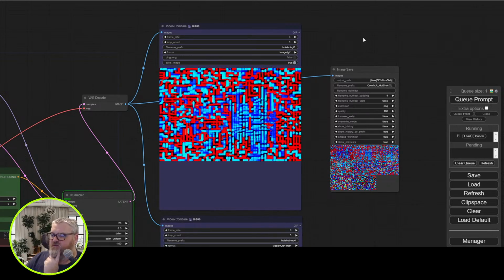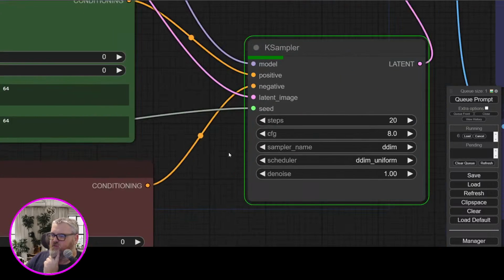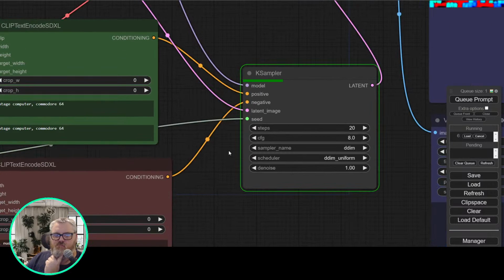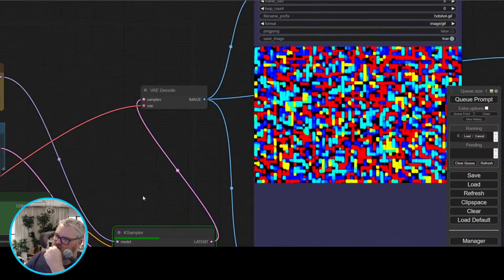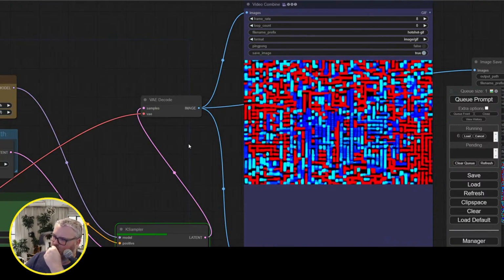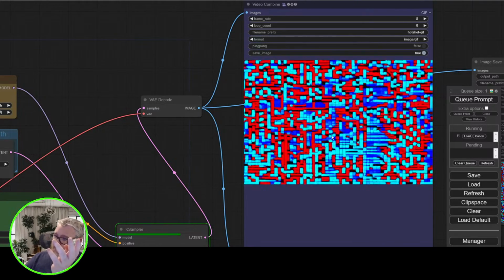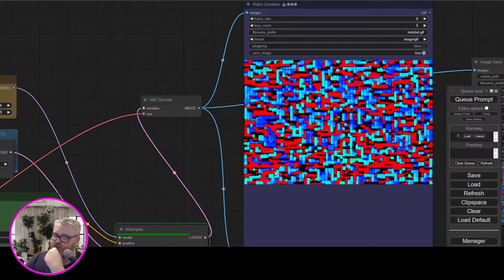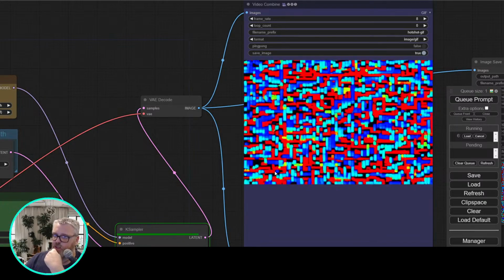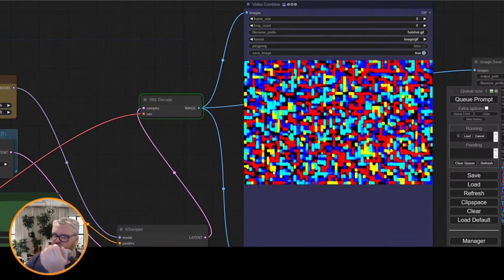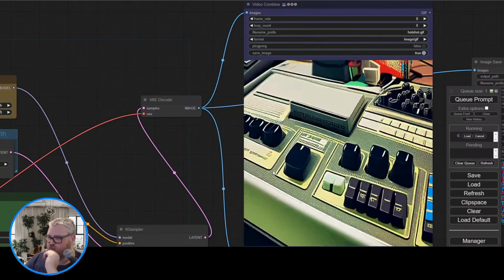Maybe that's what it thinks it's doing. Just realized I forgot to change the seed. That's why it came out the same anyway. But that means it was probably not completely ignoring the LoRA because it changed, but it's probably ignoring the LoRA, or that's just not how you use the LoRA. Maybe there's more to it.